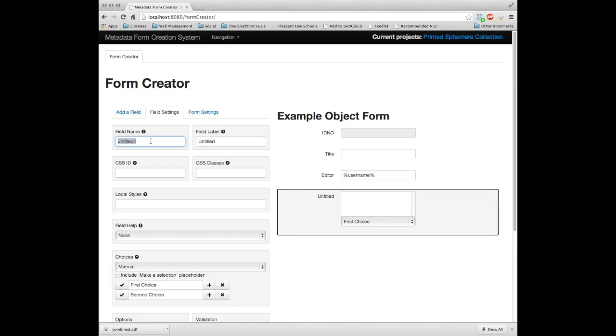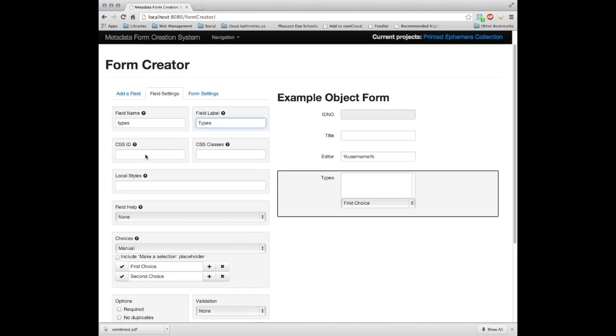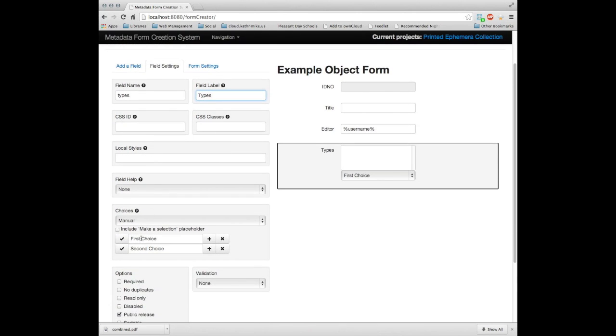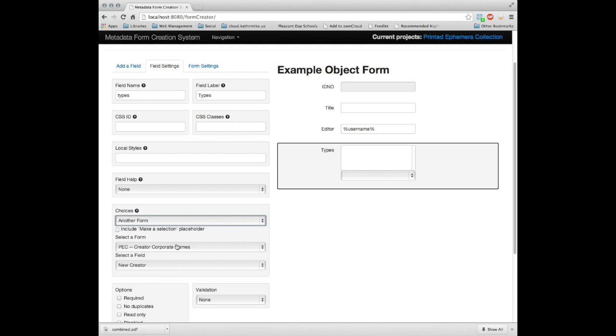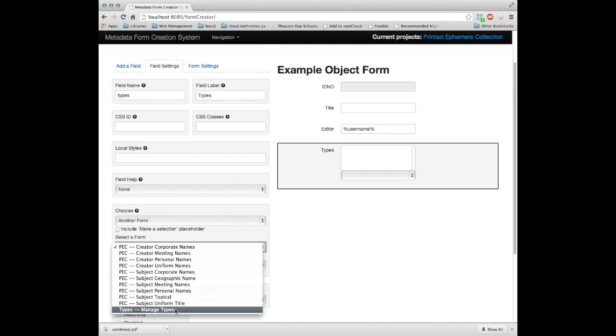So we'll call this types. Now your choices down here are either manual, which allows you to add or remove and create as many choices as you would like, as well as setting one to default. But we're going to go ahead and pull it from another form, and we're going to use the PEC types form here.